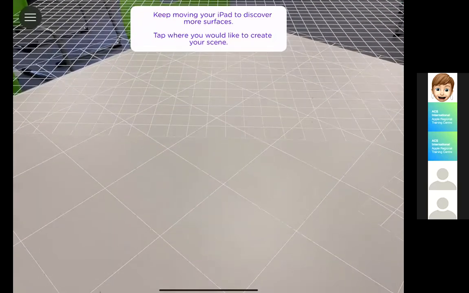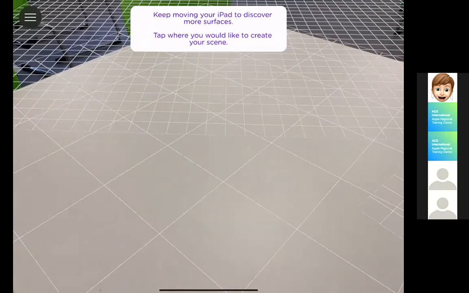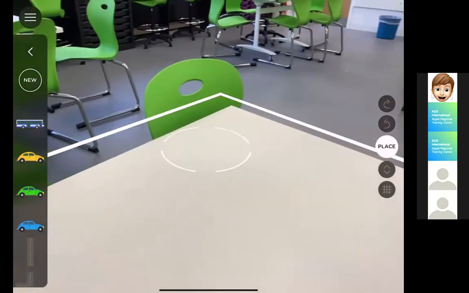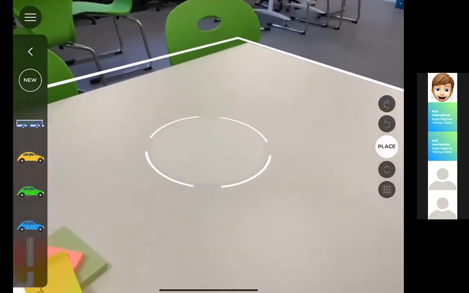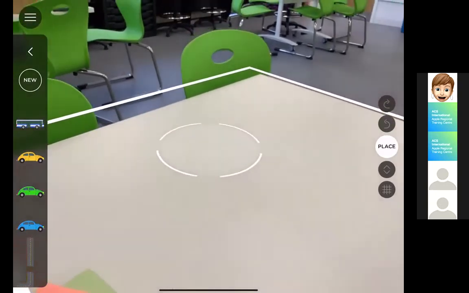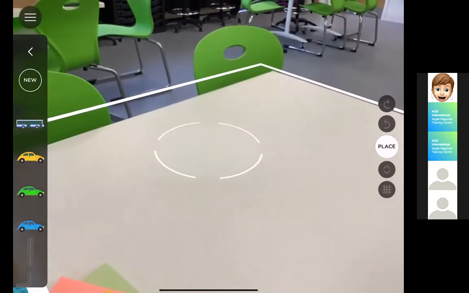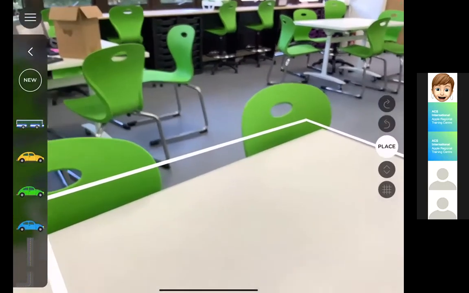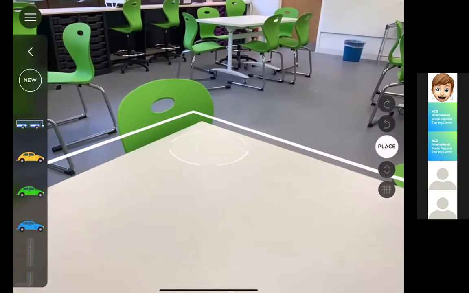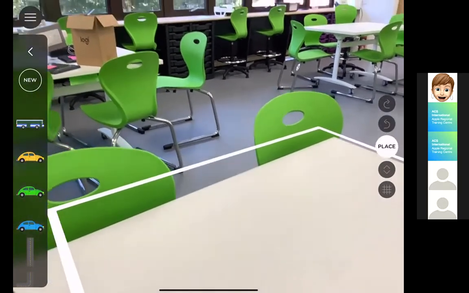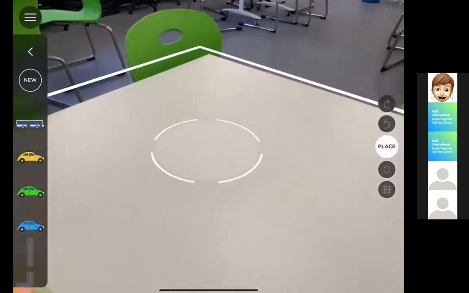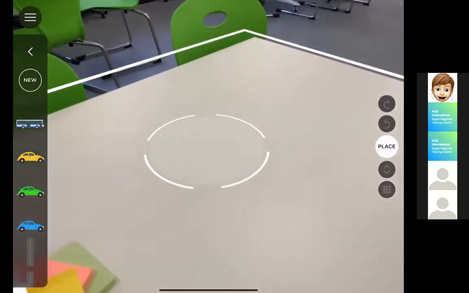And what we can see that has happened is it's given me now a defined space to work in. And this is really helpful for younger learners or for students that are just starting out with ARMaker, because it means they're not going to just be throwing things everywhere. There is a specific area that they have to work within, specific constraints. And if they try and go out of there, they're not going to be able to. Which leads me to explain about this circle in the middle.